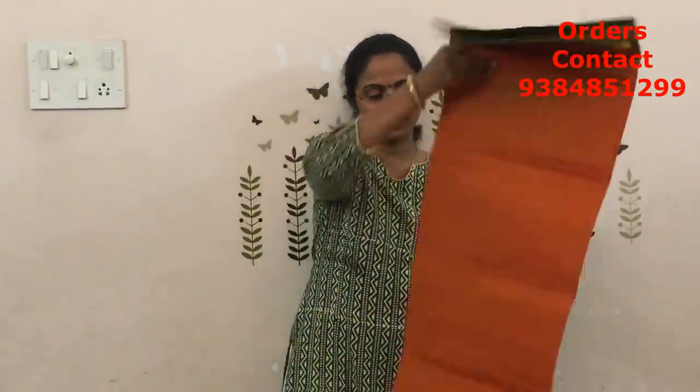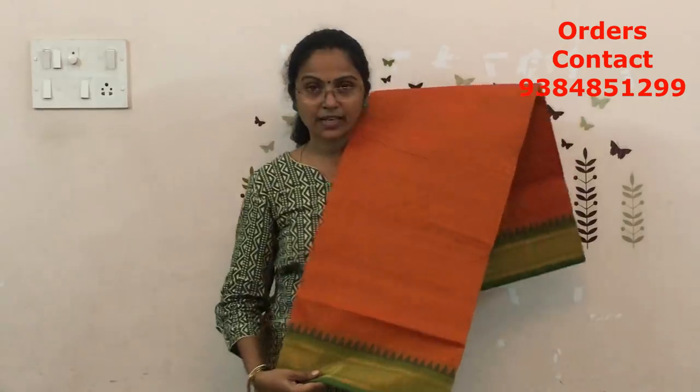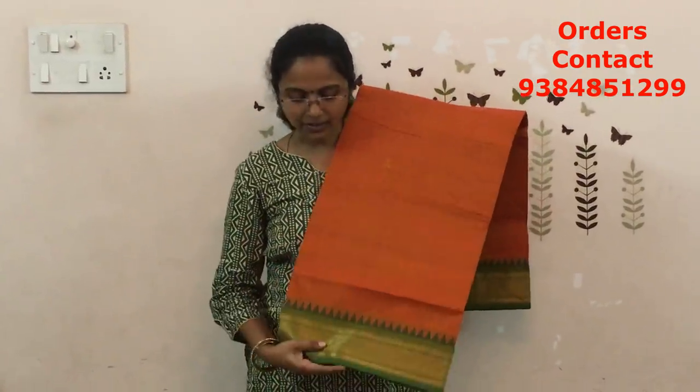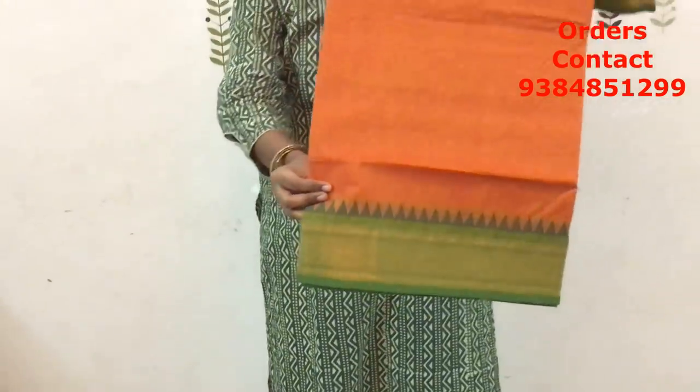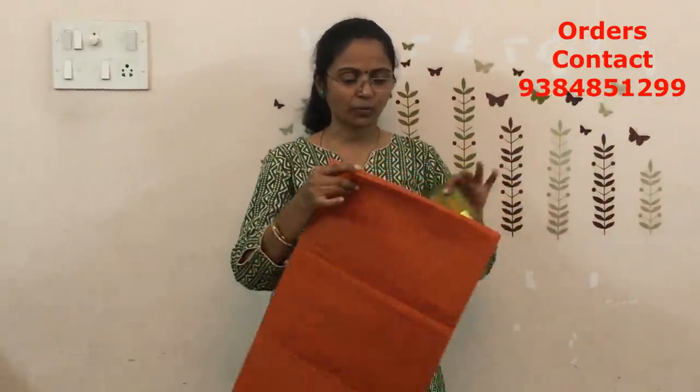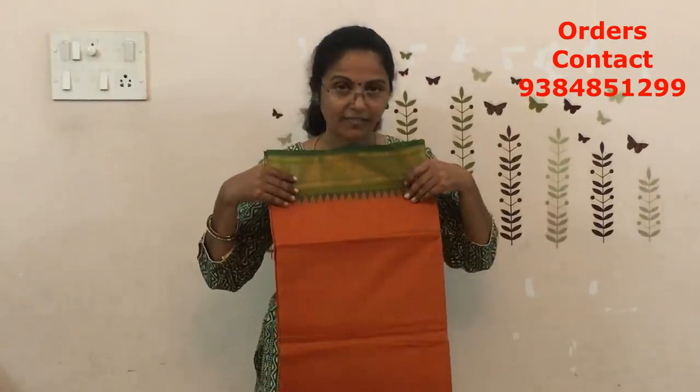The next is going to be more of a kaseri color with a green color border — a different combination. A beautiful kaseri color with a green color combination, like an orange-kamhi color, that kind of a mixed shade. It is again a duotone pattern. Very very pretty design. The price of this saree is ₹770.